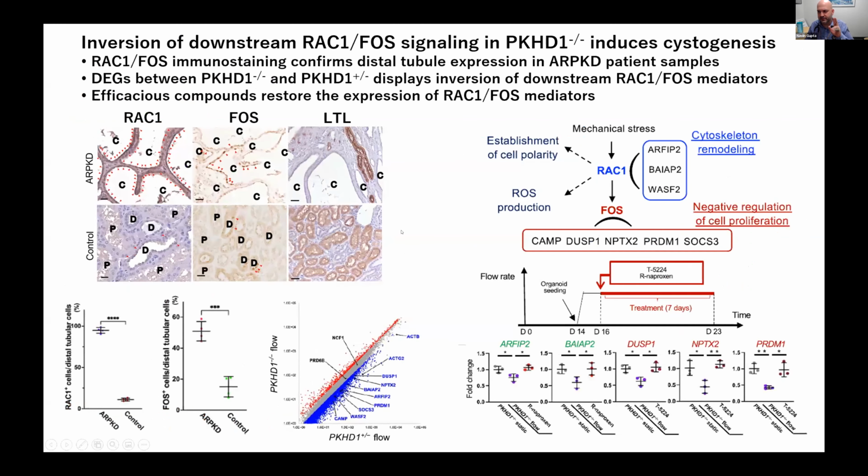Next we looked to do a deeper dive on RAC1 and FOS by first wanting to validate our findings in ARPKD samples. Our collaborator immunostained RAC1 and FOS in cystic distal tubular epithelial cells and found that nearly 100% of distal tubular cells were RAC1 positive compared to about 10% in controls. Similarly, 50% were FOS positive as opposed to about 15% in controls. So we were trying to validate our finding in organoids and prove that RAC1 and FOS were indeed upregulated under flow, and found that the same is true in ARPKD patients.